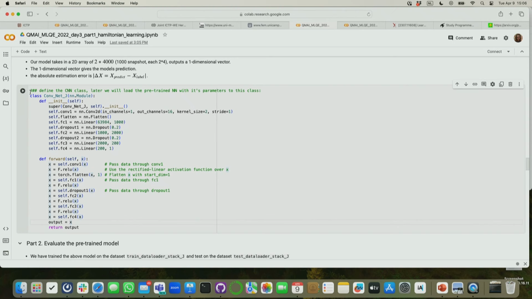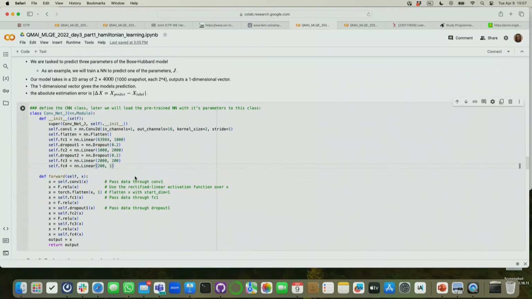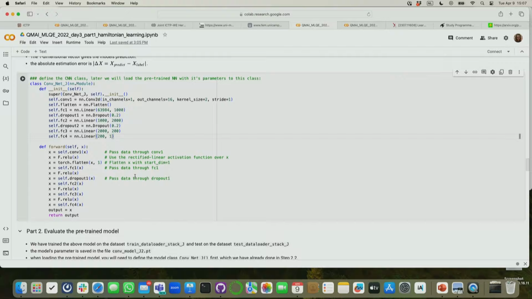Here you notice that we need to take the convolutional layer for the snapshots, and it's super huge because even after I run it through the first convolutional filters, I still have a linear layer of size 64,000. Then I need to go through all of that all the way to a single neuron that predicts the value of your J. If you had compiled this model, you would see that the number of trainable parameters is completely insane. So we just have you load it.